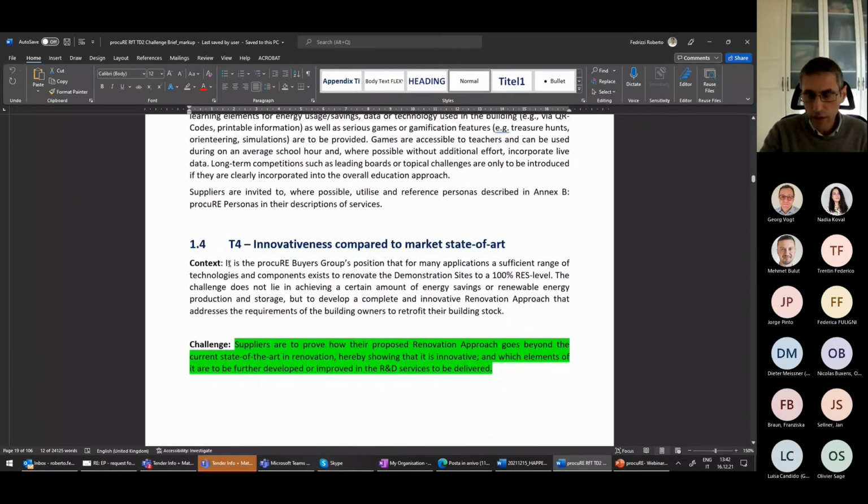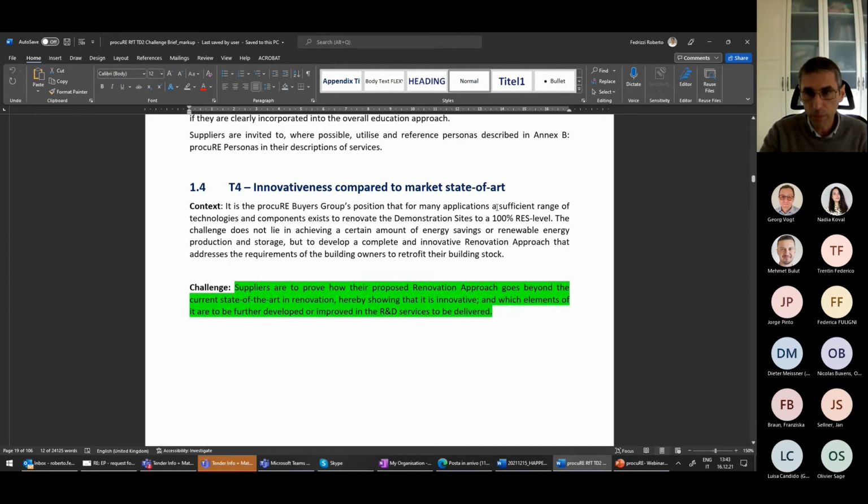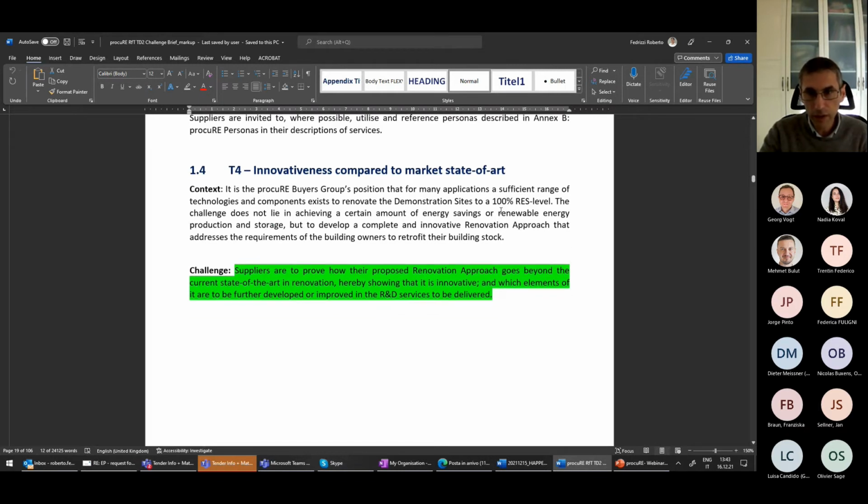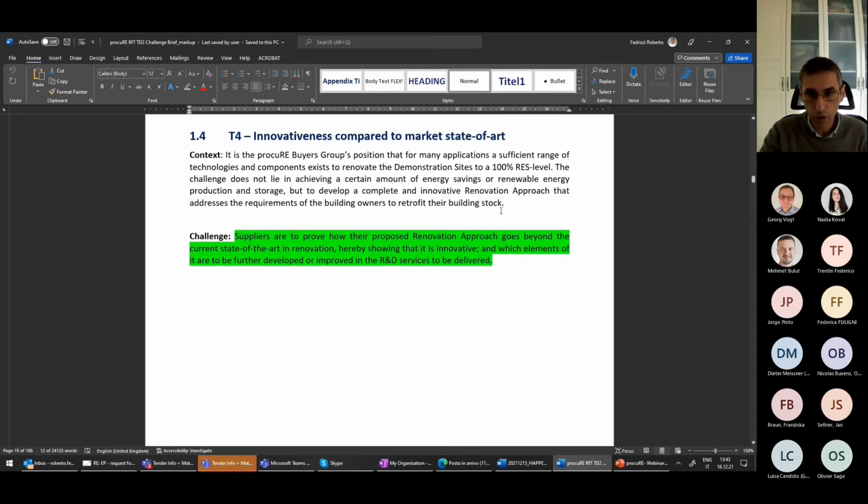Going quickly, because I think I'm quite too long. We cannot accept technical solutions that are market available already. That is not pre-commercial procurement. If it is commercial, that is not acceptable. So we are looking for solutions that go beyond commercial, and again, that tackle this challenge of getting 100% of the demand of the buildings covered with local renewables.